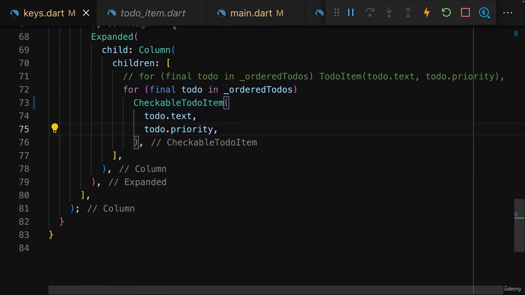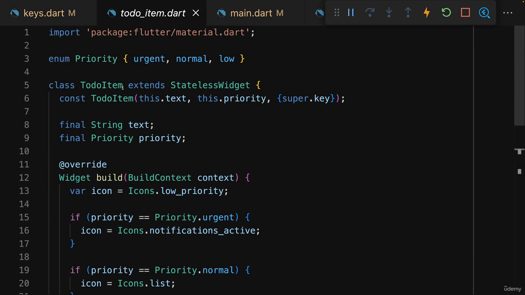And that's also why it's recommended to accept a key in the constructor function on all your own widget classes, because that makes it very easy to set a key if you ever need to do that.